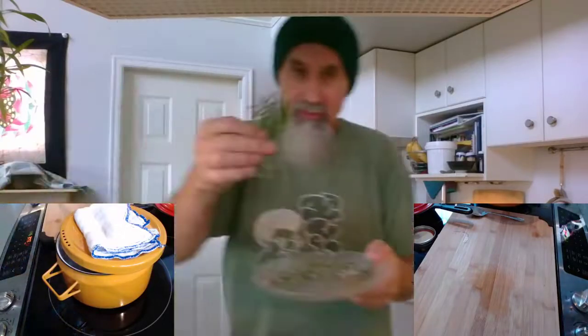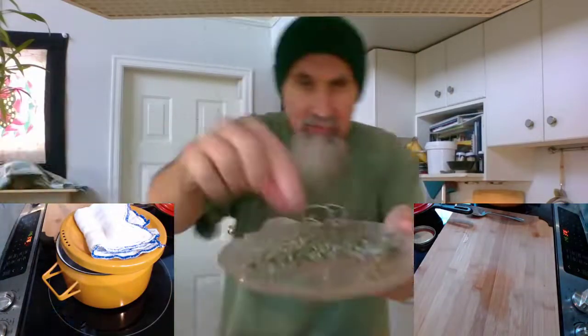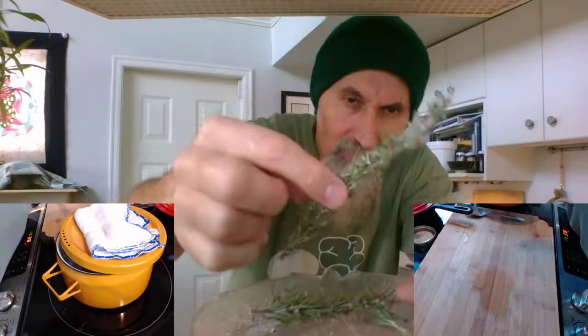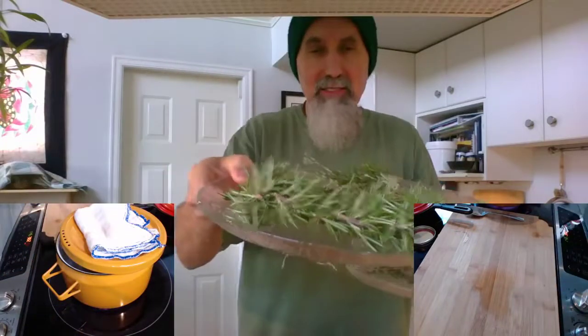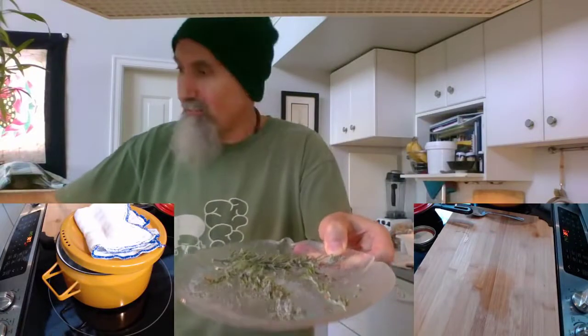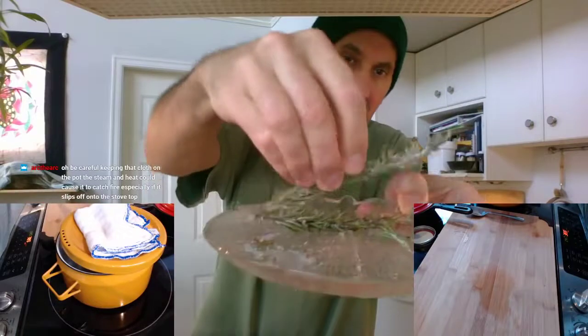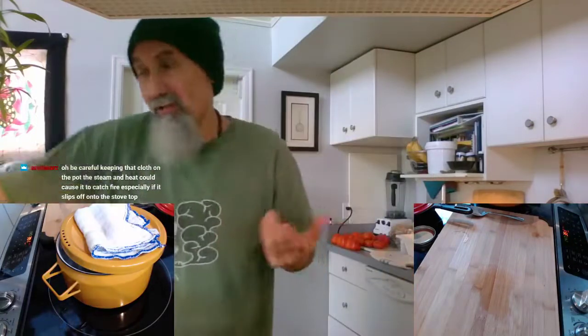So take a look at this. This one is just rosemary that I picked last night and gave a wash. We might use some fresh rosemary as well. And these ones are rosemary that we picked two or three weeks ago. Here, let me show you. We pick a plate like this of rosemary, wash it, let it sit and dry, and we use it. This is the rest of the dry stuff we have left. When you break up rosemary, it breaks more easily, so it spreads out more in the food. You get the flavor. I just like using dried when I'm doing certain types of things.